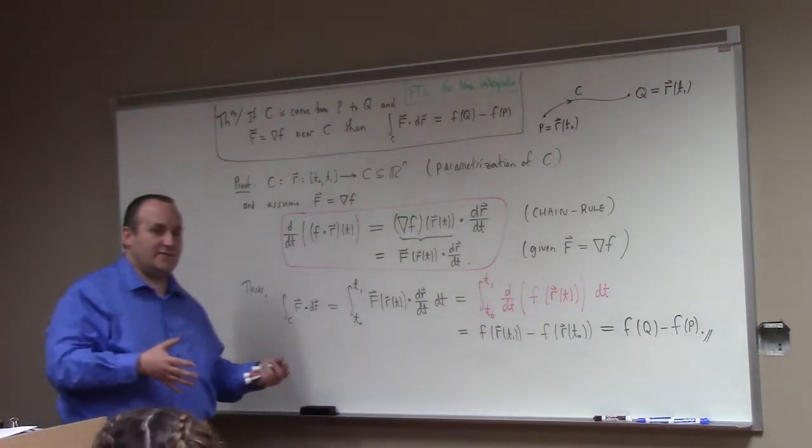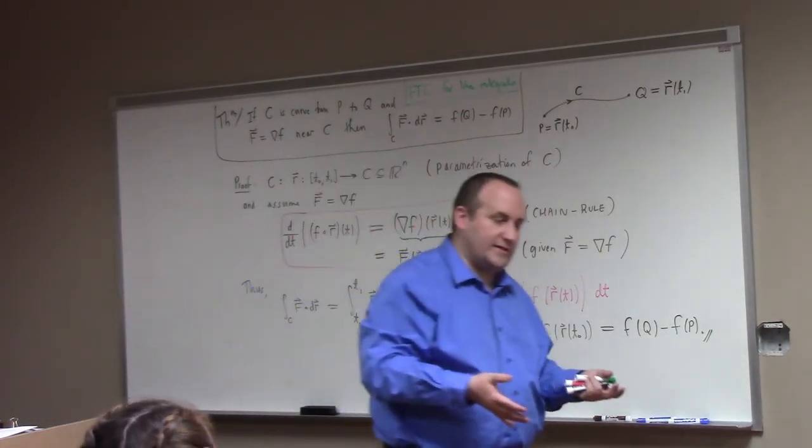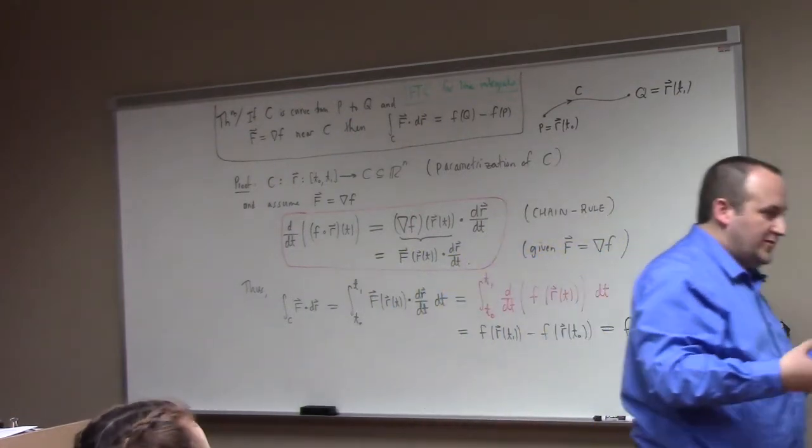So in Calculus 1, which do you prefer? Using the fundamental theorem of calculus, part 2, to calculate the antiderivative, to calculate an integral, or do you prefer calculating directly from the Riemann sum? FTC part 2. Now, if you're going to calculate a line integral, do you prefer using the fundamental theorem of calculus for line integrals, or do you prefer working from the definition? FTC for line integrals.